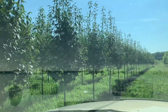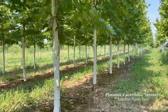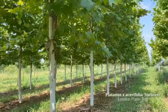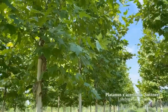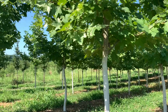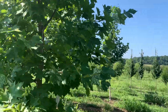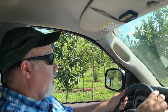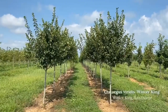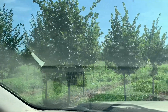On your right, we've got Sutneri London plane tree. Pretty neat plant. The bark exfoliates at a really young age. Shows off that really neat white bark. It's a little more upright than Exclamation. Kind of fits in a few places that Exclamation may not fit. Got some really nice Winter King hawthorn. We should have those up to 2-inch this year. 1.5 inch, 1.75 and 2s.